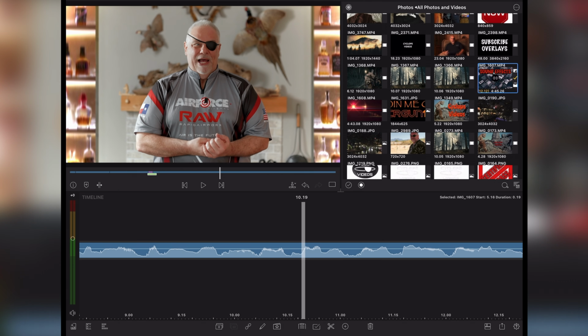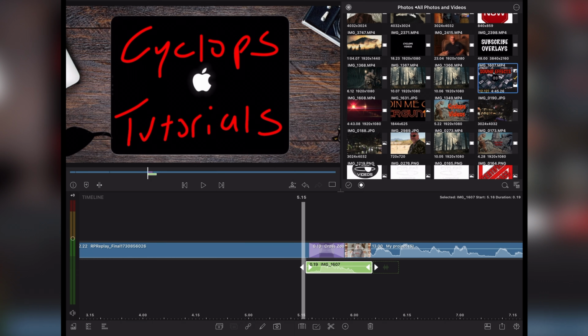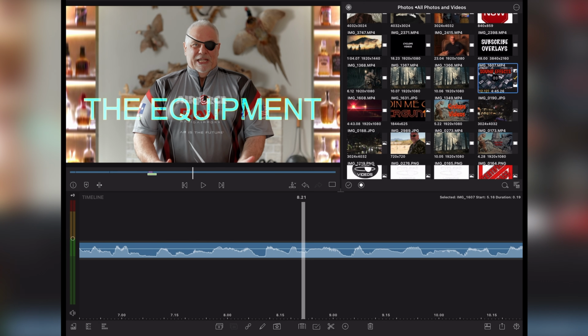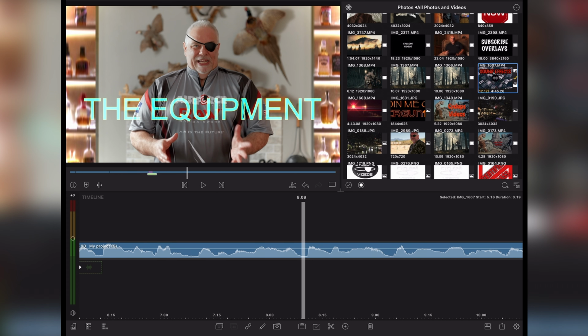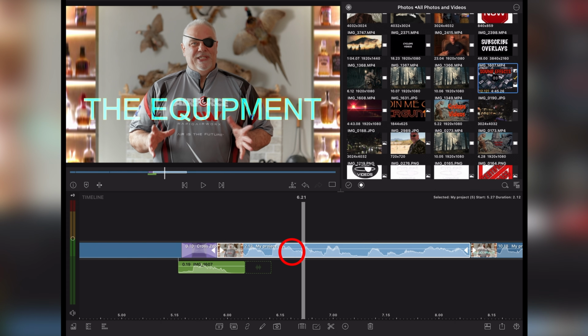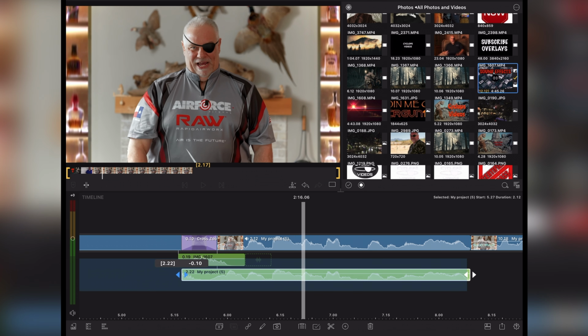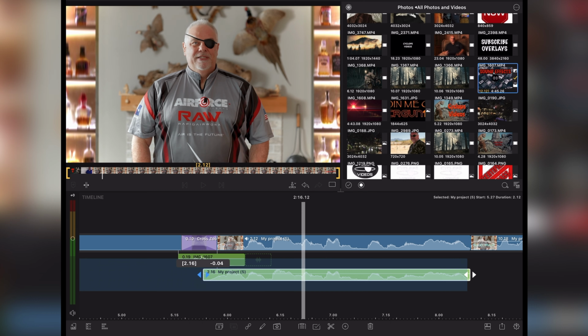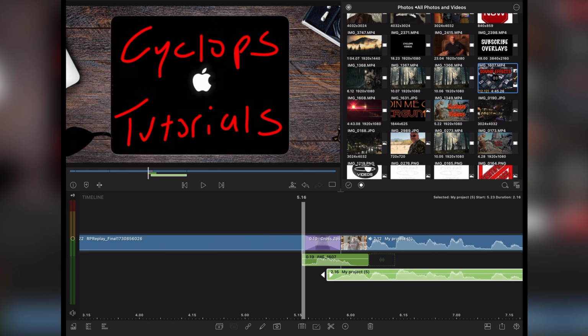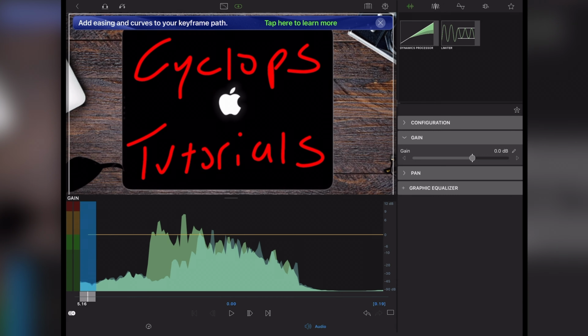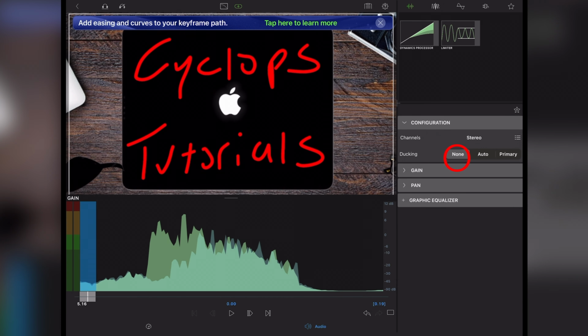Okay, I like that little transition. But what I want to do now is right here at the video where I'm actually speaking, I'm going to make a cut and I'm going to drop the audio track. And what I'll do, you watch right here when I drop the audio track. You just hit it, push the little audio thing, and it'll come down. And at the very first of it, right where I actually start speaking, I'm going to expand the audio track to make sure that it hit a little dead spot. That way it'll make that swoosh noise, it'll go directly into the transition, and it'll work a lot better.